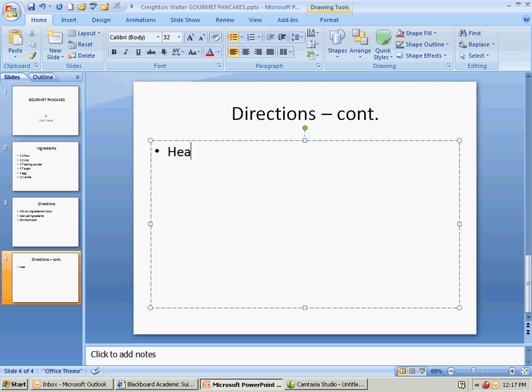All right, heat griddle till smoking, or till it's hot. You know the grease is ready. You don't want it overly hot. It's kind of a trial and error thing as you learn how to do it. Add the oil. Pour 1/4 cup batter. Now, would it make any difference if you put periods at the end of the sentence? No, it wouldn't. But then if you put it on one, you'd put it on them all. That's that consistency thing.